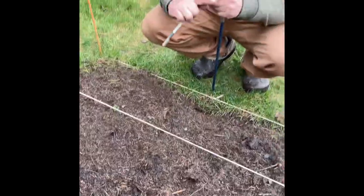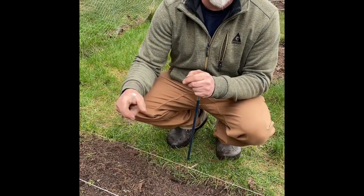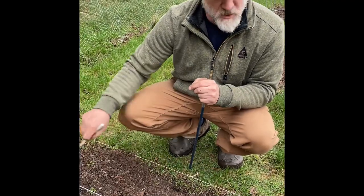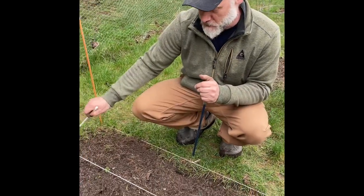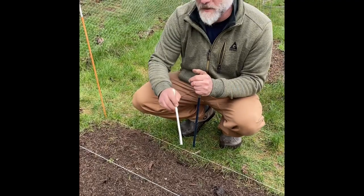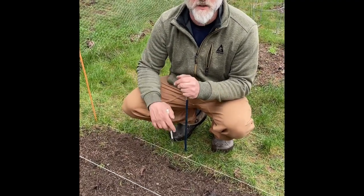I use my little line and go all the way down — that's about an inch deep — so when I set the corn seed in there I just cover it up. I'll map this side out, put a corn seed in each of the holes, then map out the other side so I don't forget anything, and then cover it all up at the very end.